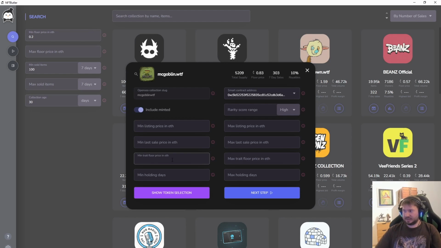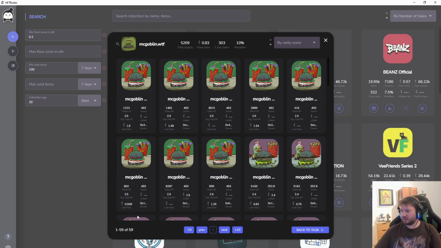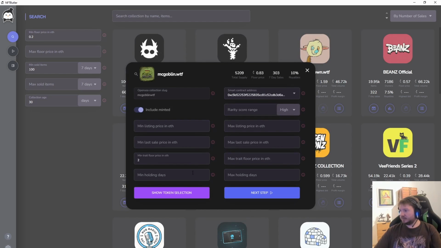So let's set, okay, I only want to target all the assets with a minimum trade floor price of 2 ETH. Let's see how many assets are left. Only 59. Okay, let's reduce this. On a total supply of like 5,000 NFTs, I would like to bid at least on 1 or 2,000.